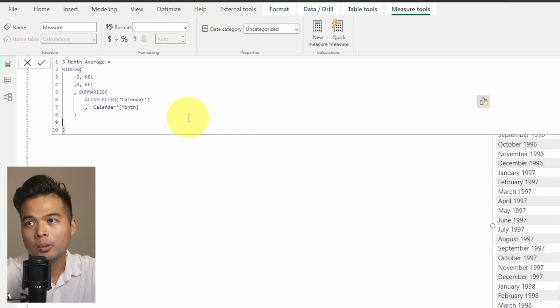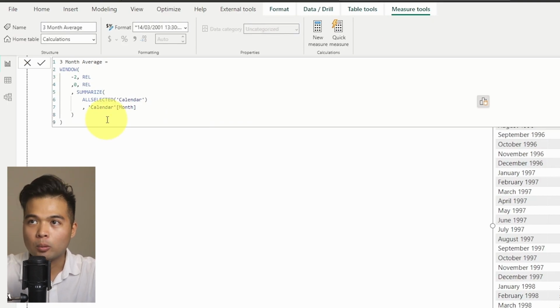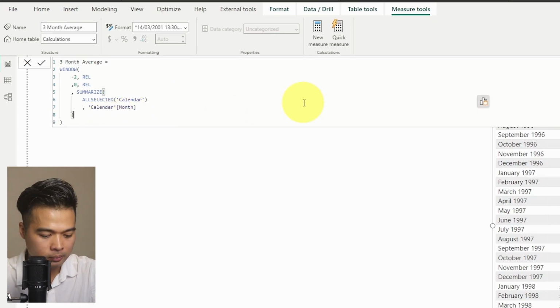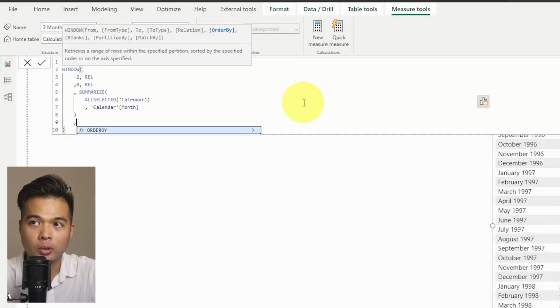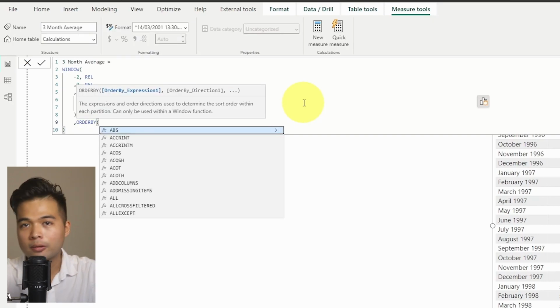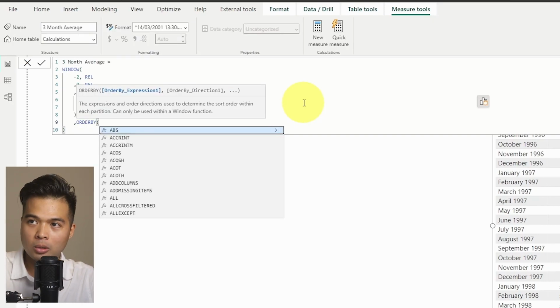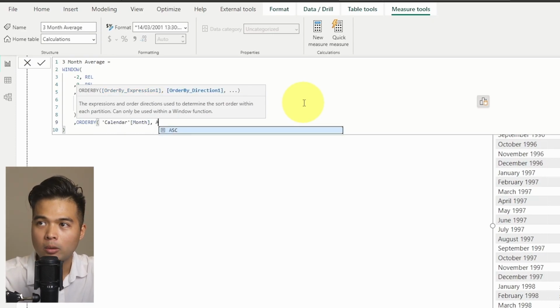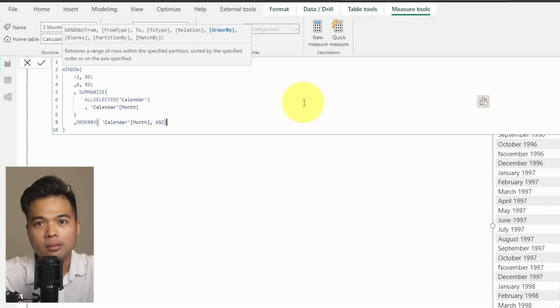So in fact, we can just stop here and just hit enter, and then we can just use this function and add the average X. But just as a demo, I want to show you how to write the order by. So typically you would define here how your table is ordered. So here we're going to say we want to order it by calendar month, ascending. You can add multiple values here if you want to order by different columns, but for now we're going to leave it like this.